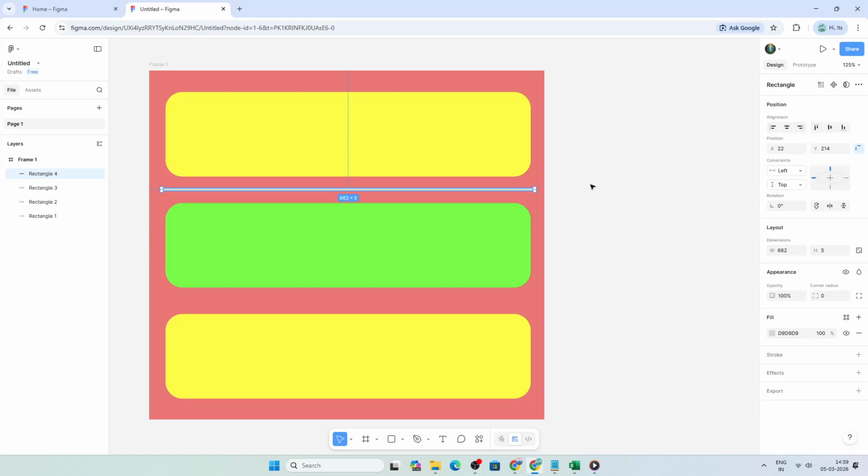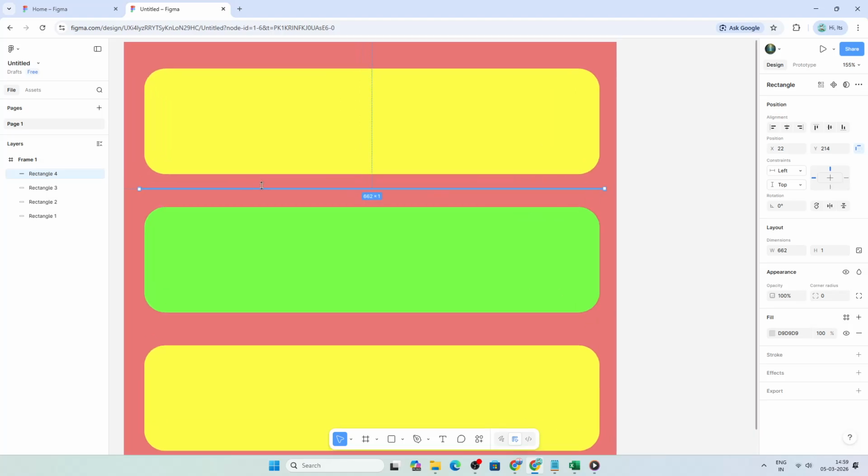With the shape selected, look to the design panel on the right. Set the height to 1 pixel or 1 density-independent pixel if you are designing for Android. This is the standard thickness that keeps the divider subtle yet visible. Next, set the width to match the space it should span. For example, 360 pixels is common for a standard mobile screen width. If your frame is wider, simply match that value so the divider stretches the full intended width edge to edge.